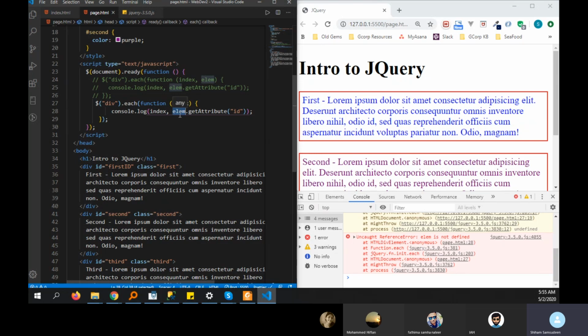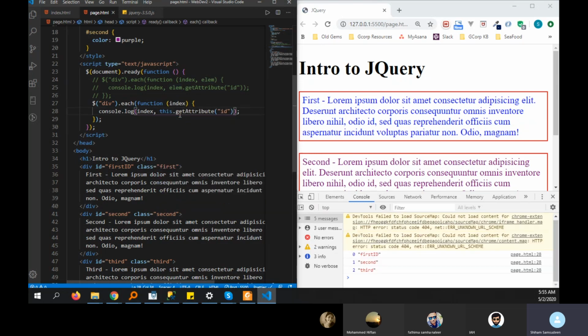Instead of element, I can use something called this. This means the targeted div elements, right? On the first time it is targeting this div element, so that is this. This means on each round what is being targeted, and that is an HTML DOM element, right?